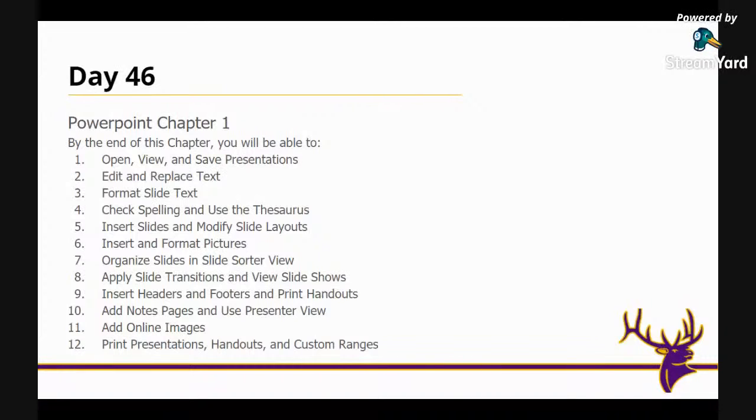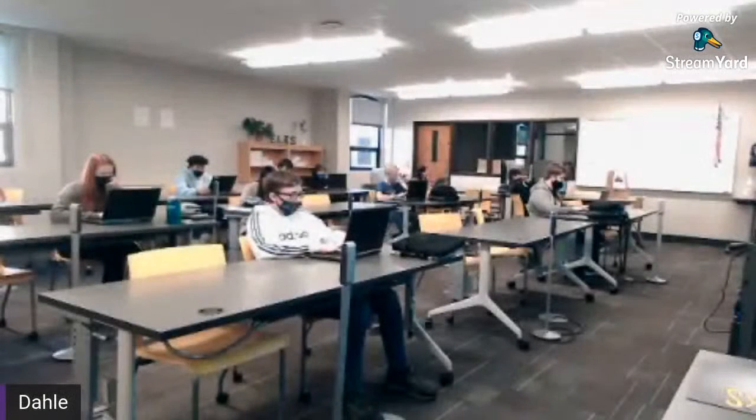All right, so these are going to be the 12 steps that we're going to cover. I'm likely going to cover a couple extra ones. There's about 14 skills here for chapter 1 that they've outlined. And we're just going to spend a little bit of time going over them.